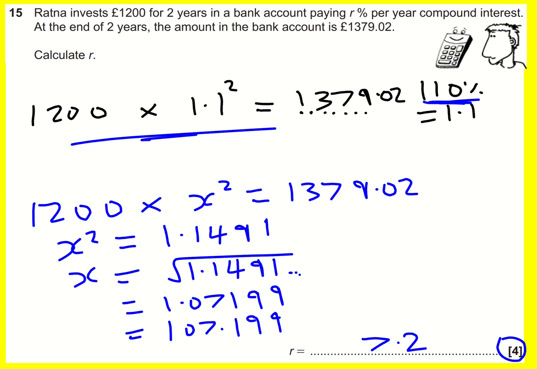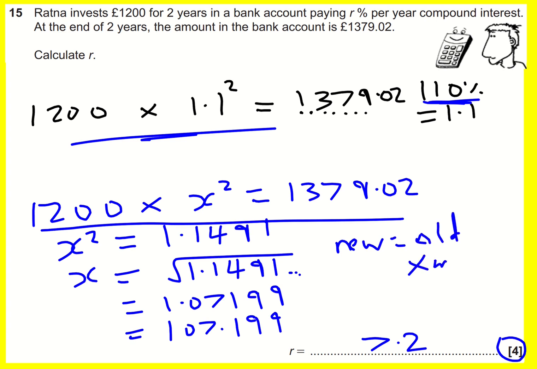But my advice for any kind of percentage problem is get into the habit of writing down formulae, because if you can write this down, you remember that you have to divide, and when you're doing reverse percentages, do you divide by the percentage? Do you multiply? If you know essentially that new equals old times multiplier, then you can deal with normal percentages, reverse percentages, and percentage change where you're asked for the multiplier essentially. We're doing the same thing here, but we know the multiplier squared, and we have to do the extra little bit about square rooting, but that's it. Anyway, that's how we dealt with it. I hope you're happy with that.